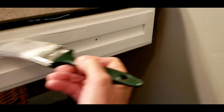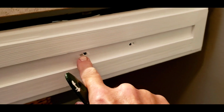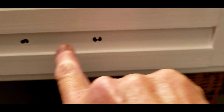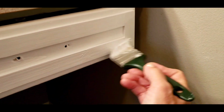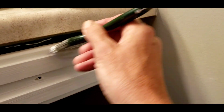I have to go through my original holes. When somebody redid the hardware, they're off. And like on this one, it looked real crooked when it was on. So we'll fine tune our hardware. A good opportunity, if you haven't changed your hardware out in a long time, go ahead and do that.